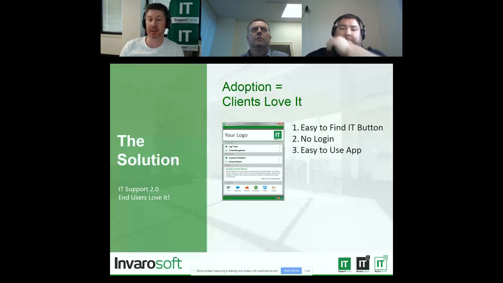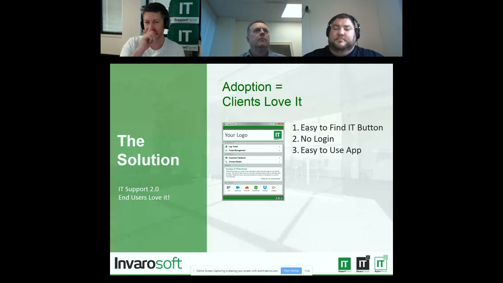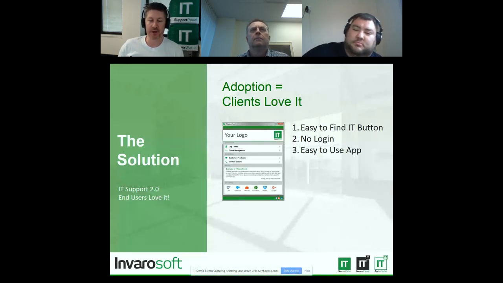The IT button can't, but obviously the rest of the panel can. And in one of the releases coming up, you'll be able to change the colors of that IT button in the actual panel. But the IT button on the desktop in the task tray at this point in time is not changeable, because we want to make sure that you get the value out of the product. It is just one of the lessons we've learned over time. And if you try and fight it, you're just going to create confusion.